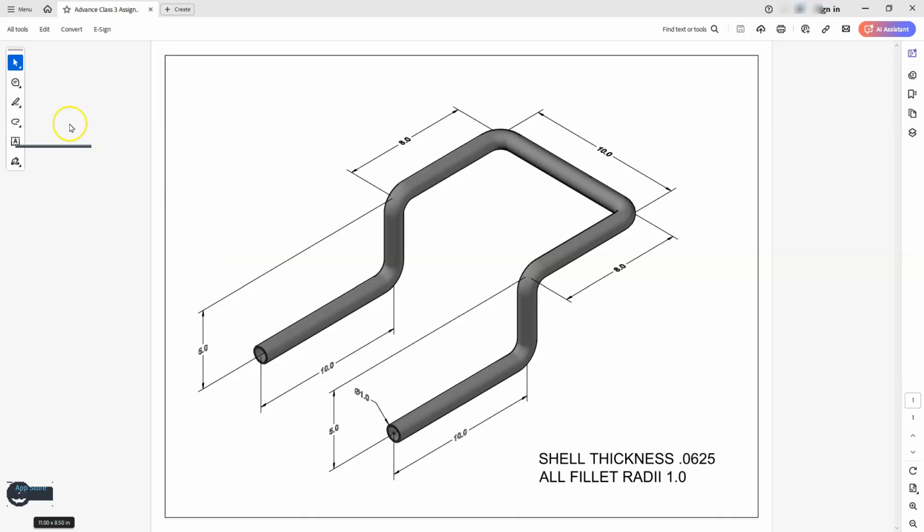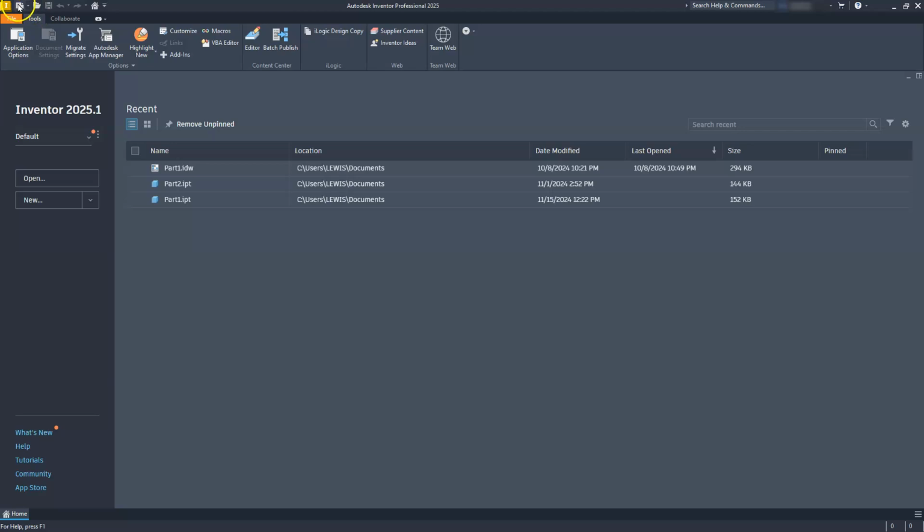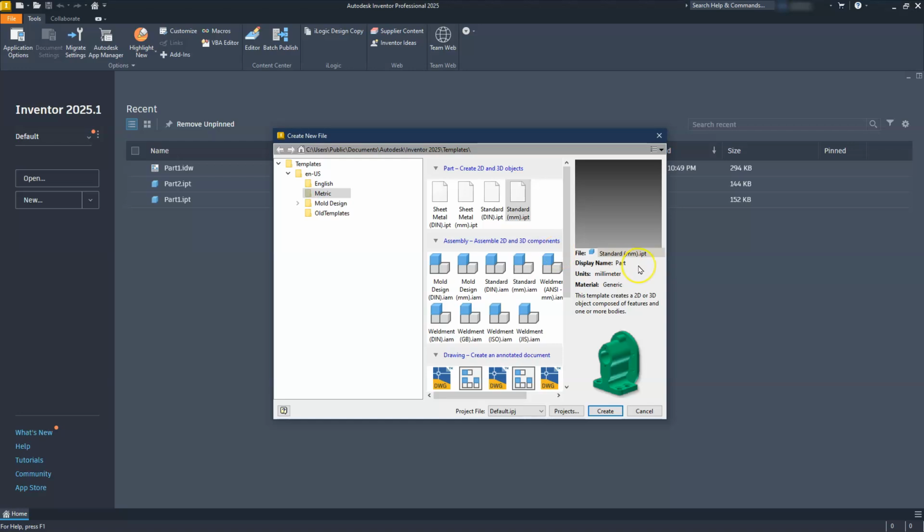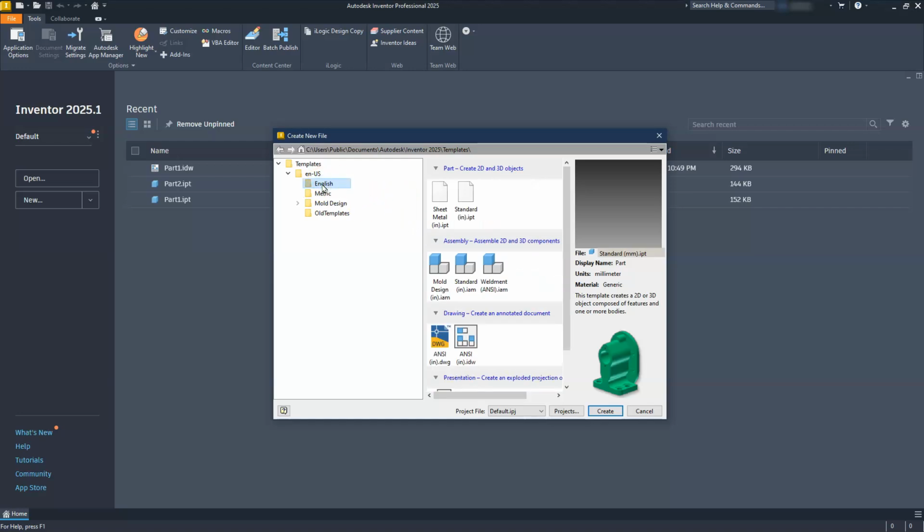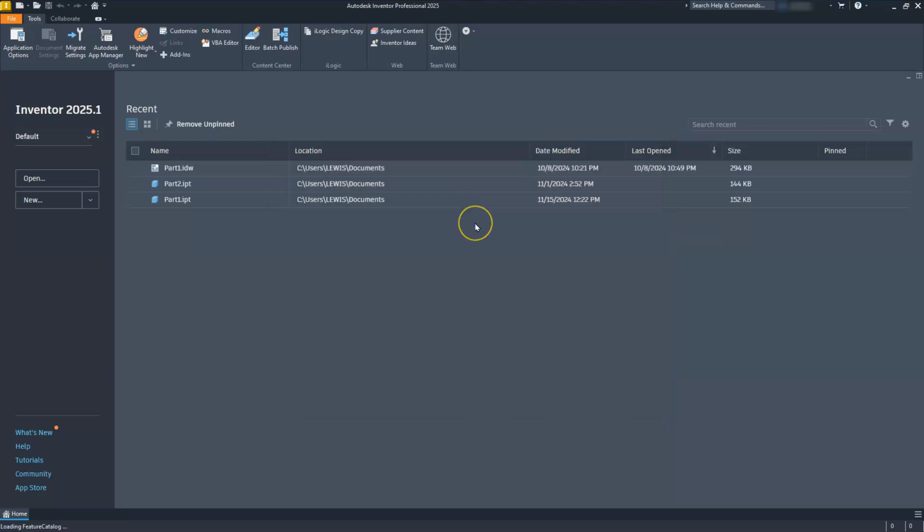Okay, so let's go ahead and do our normal stuff here. We're going to click on the new button here at the top, or I could have selected here. Either one will bring you to this dialog box. We're going to assume that this part is millimeters, although we can run it in inches if you like, for, I guess, drawing sakes. Yeah, let's make it inches. So we'll go to the English, and we've been doing everything in millimeters. It's nice to have an inch drawing here. So we're going to use the English Standard Inches IPT. So I'm just going to double click on this icon.